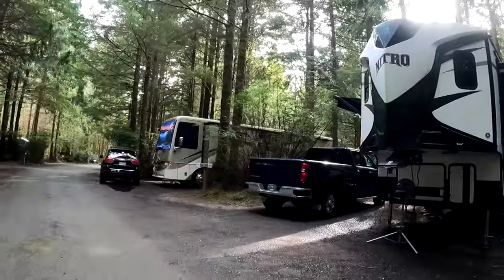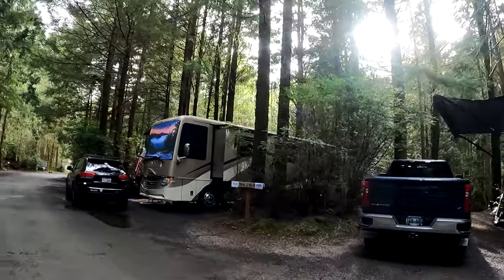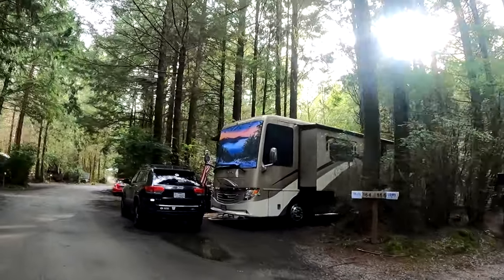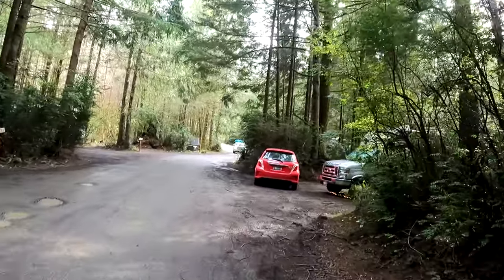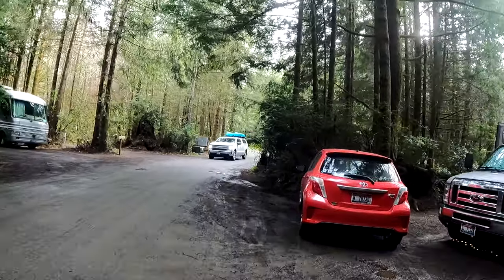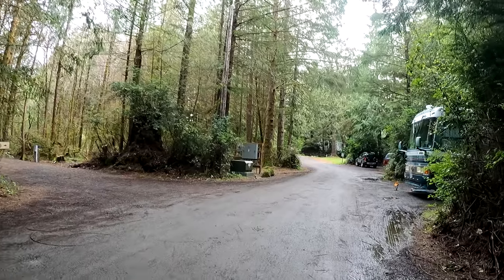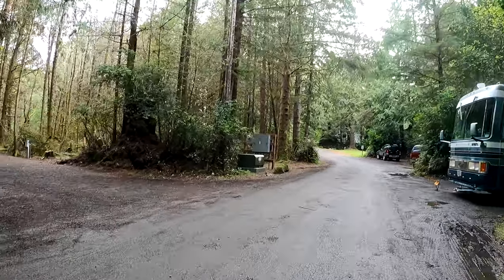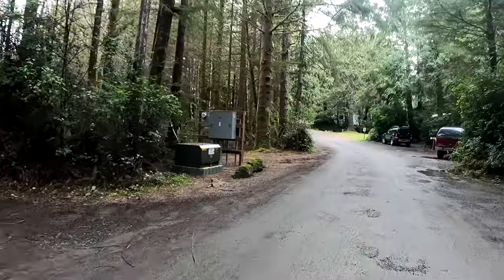Some sites down here are full hook-up. That's an interesting camper there — a lot more private than the one we are at. We just found the first stall we took when we came. We're pretty happy with that, being that it rained so much — it's nice to be on top of a hill. We've seen some of these places flood. We got some pictures. It is nice to be up on a hill.